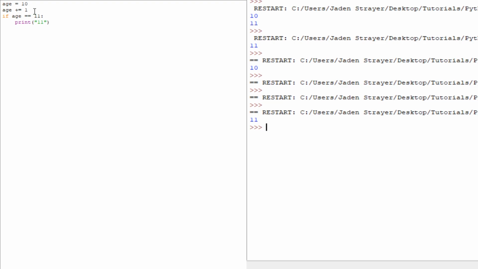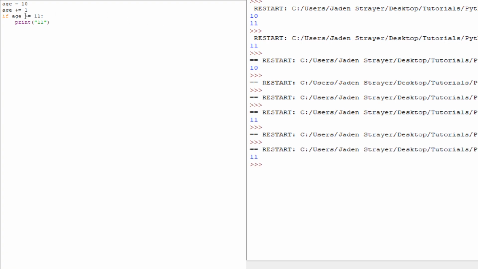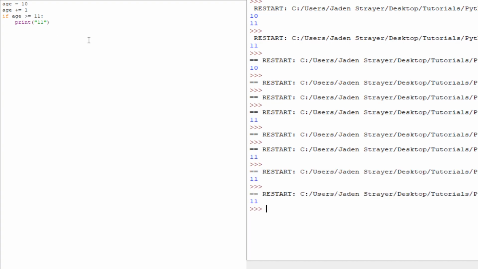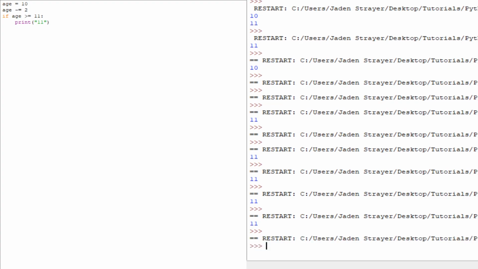Now what we could do is say greater than. It's not greater than 11, so it's not going to print 11. Greater than or equals then. This is the way that you do greater than or equal to. It's going to print because it is equal to it. Say I add 2 to it, it's going to print 11 even though it's 12, because I have it print 11 if it's greater than. Right now it's 12. Now say, what if I subtract 2? It's not going to do anything.